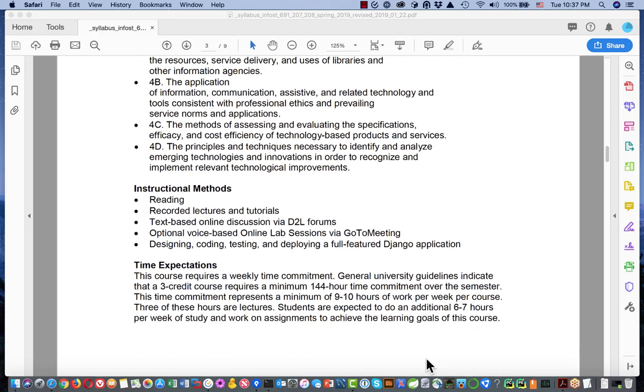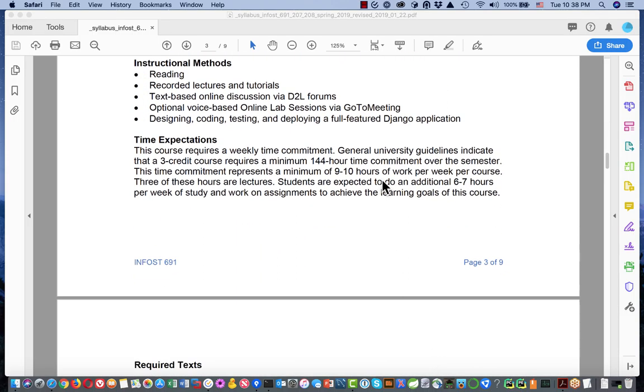Now the time expectations. This is going to be different for different people. First of all, some people are going to be more interested in reading through in the Pinkham book every variation that he teaches. Well, that's going to up your reading time. I'm going to try to save you a bit of that, but you can decide. Second of all, some of you are going to be better programmers than others when you start. It's going to go faster for you and slower for others. So how long exactly this is going to take you is going to depend upon how fast you are. For the really fast people, I think you'll beat that 144 hours.